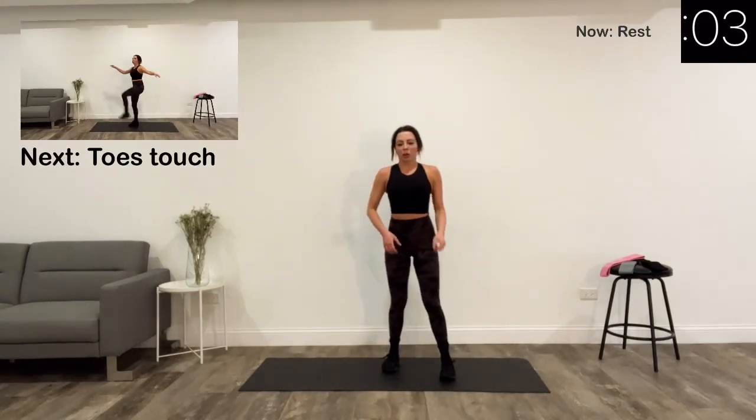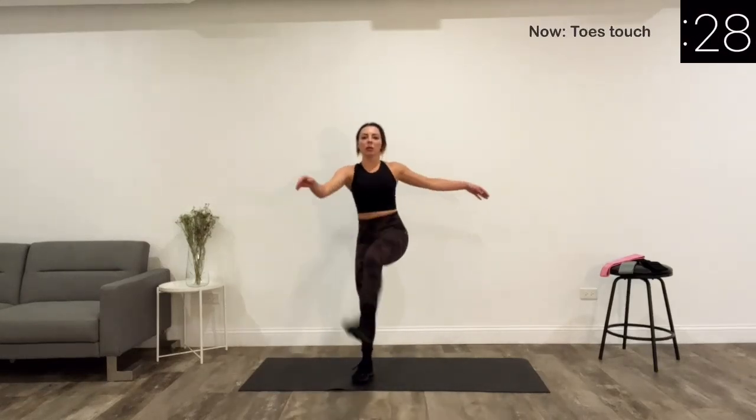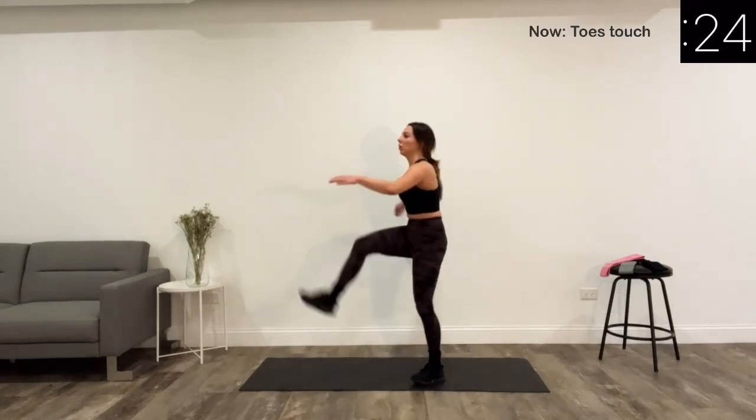And next we have toe touch. So you're going to kick your right leg up in front of you and then touch it with your left hand and then repeat on the other side.